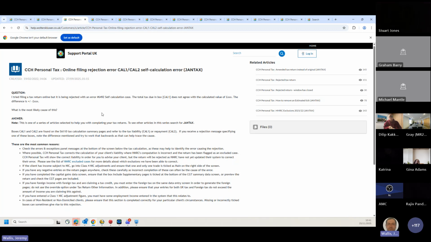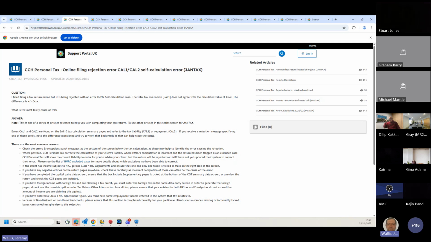So if you've got a difference of £100, perhaps you've got £500 at 20% tax. And you might find that in the computation and just go through. And as I said, most of the time it is user error. Unfortunately, it says people are entering data incorrectly. I'm gonna champion myself here and say I've never failed to identify a Cal1, Cal2 error to date. If you want to challenge me on that, then that's absolutely fine. I'm happy for you to do so.